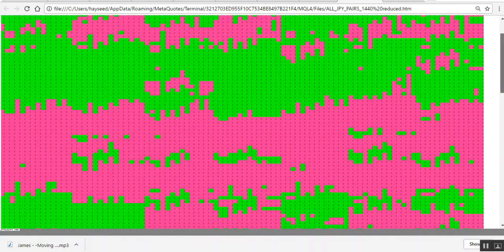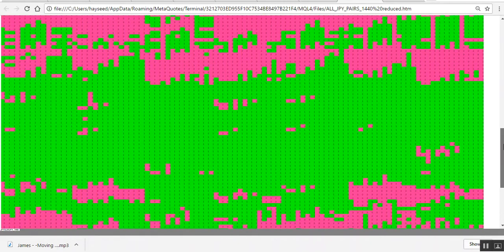Here, look at this gigantic stretch. It's probably 3 weeks here. Everything was going up, so that means the JPY was weak. Seems to me it'd be easier to be buying here, and you could do this with any indicator and any pair, of course, through exporting to Excel, and then you colorize the cells and everything in any manner you want.